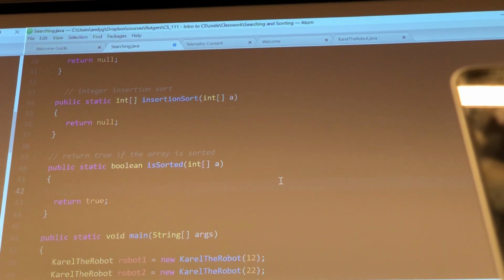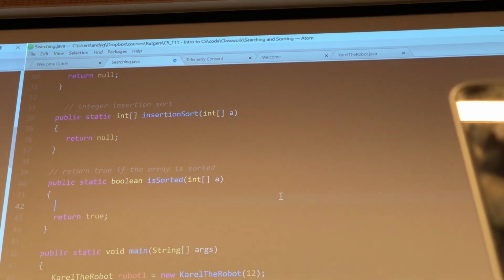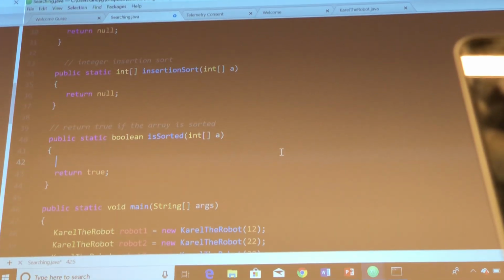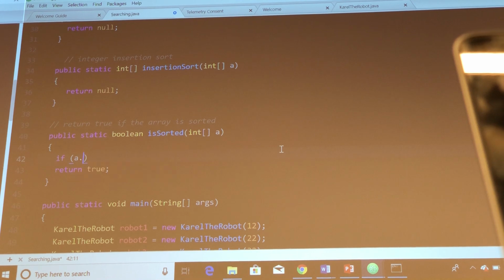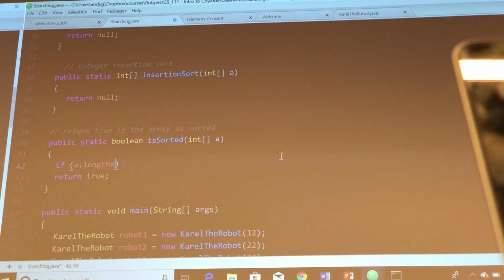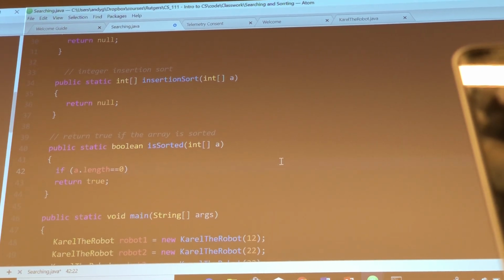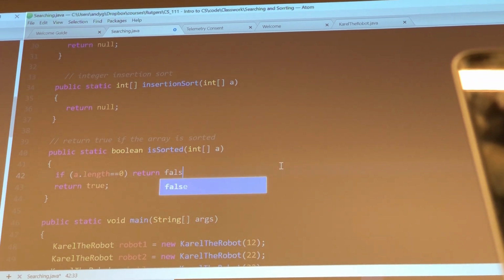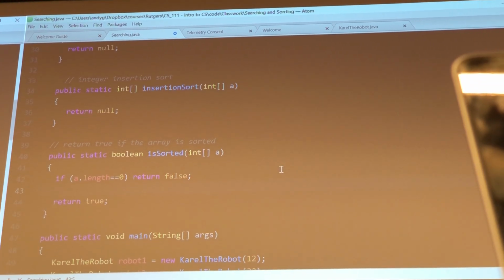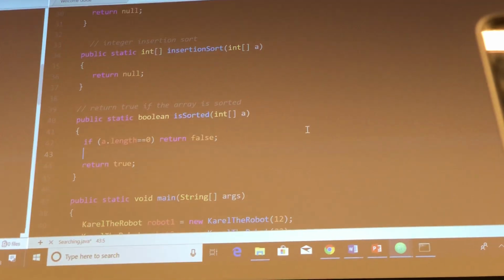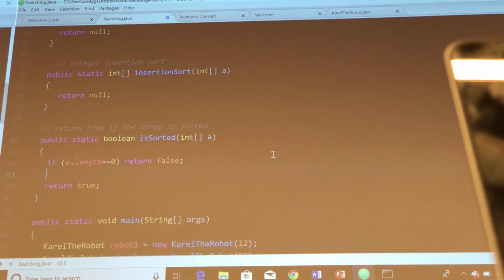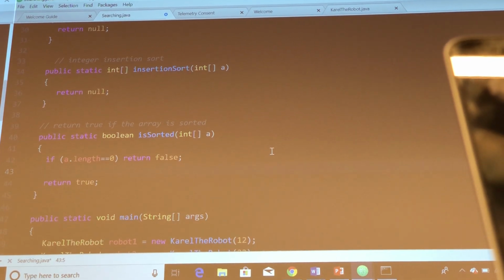That's what it's going to do. Before I do anything, I will make sure that my array is not length 0. Because if you give me an empty array, there's nothing I can do. So I will take care of that case. That's like an extreme case.